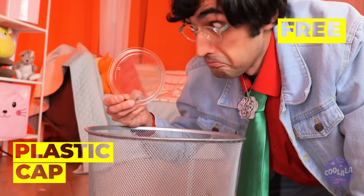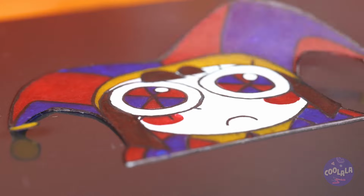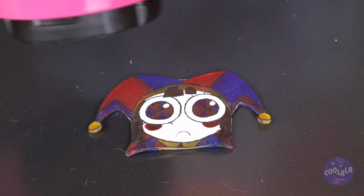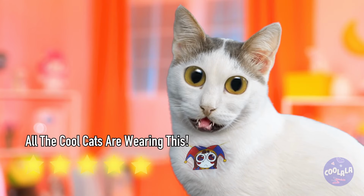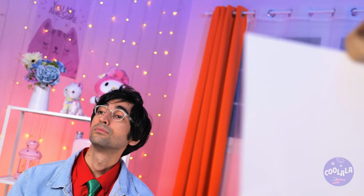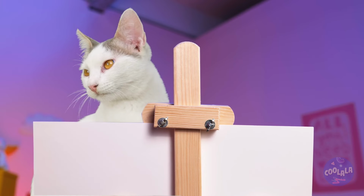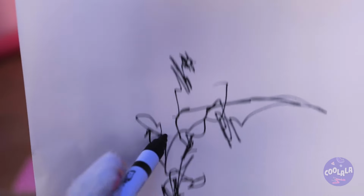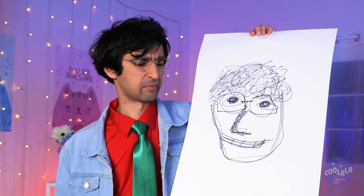Hey, look, there's a paper cap in here. I know. Let's draw Pomni and color it in. Now cut it out and shrink it down to size. And Kitty gets a necklace of her own. Portrait time. Don't blink. Goes for both of you. I think your model wants a quick peek. Ooh, talk about a rough draft.